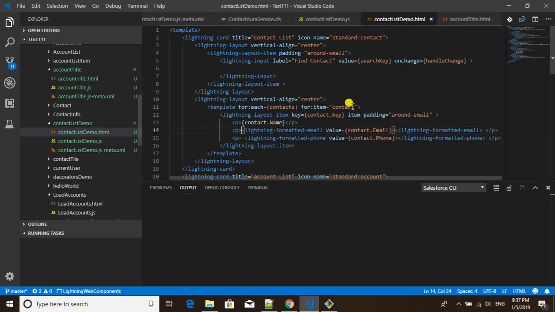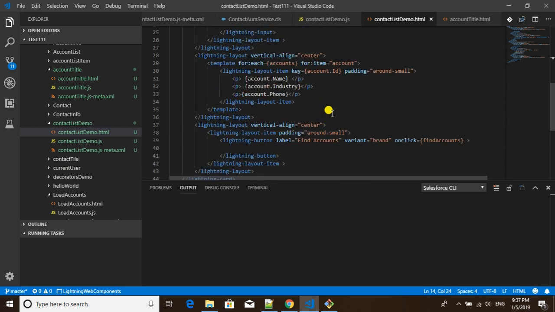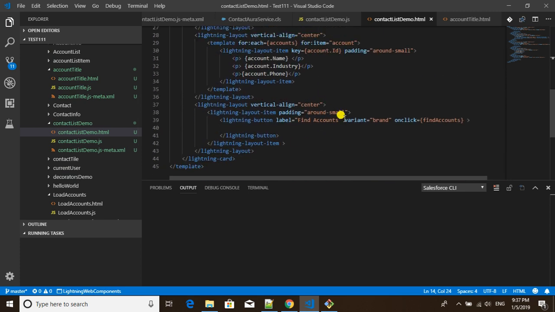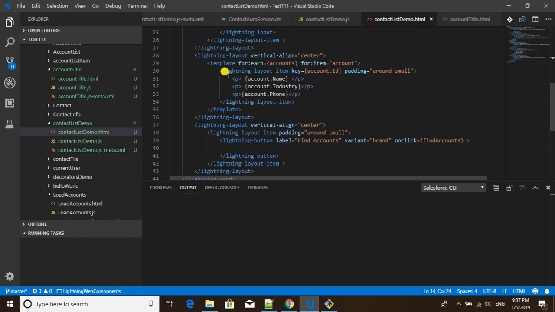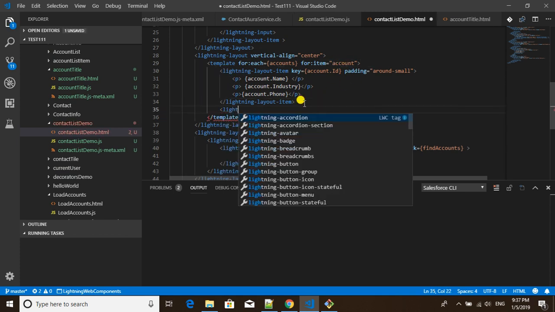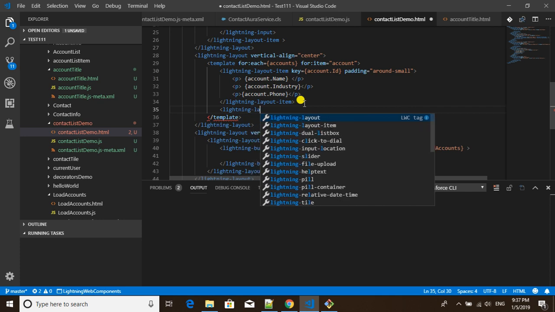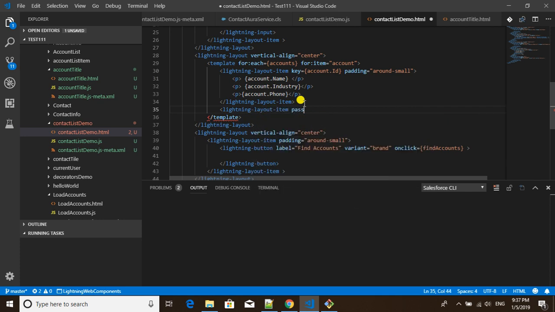And to use the component inside another component, let's say we are using it here. In this, we can go ahead and create one more lightning layout, a lightning layout item, with padding.